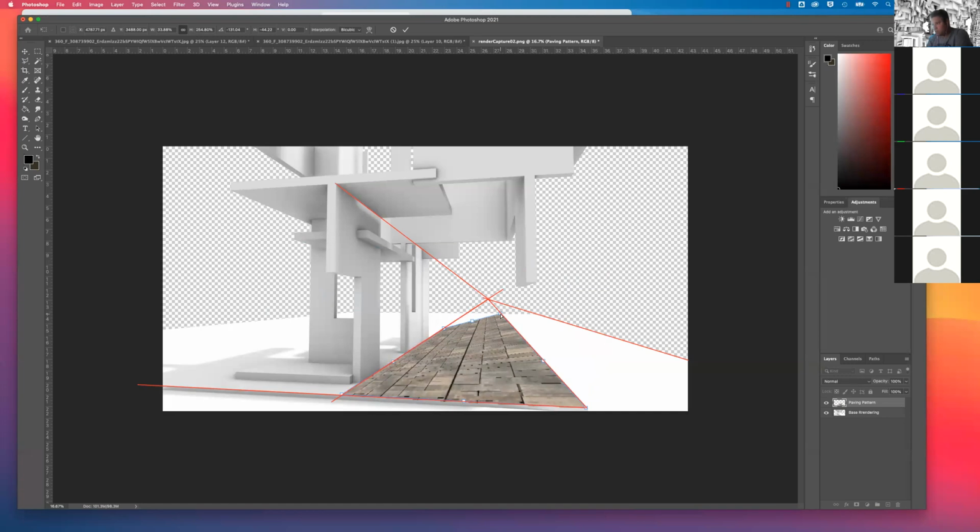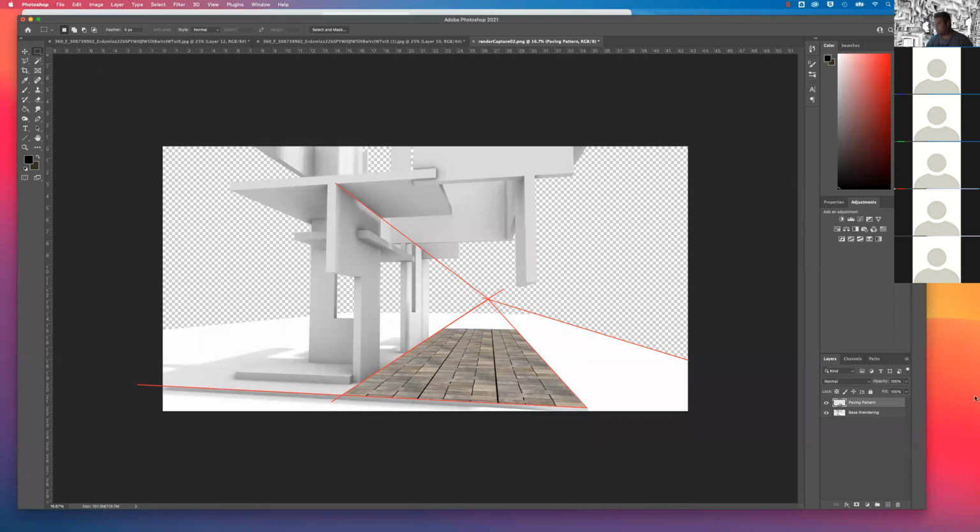All right. Now I'm not going to go that far with it, so maybe I'll just go this far with it for right now. I'm just going to make sure that I'm really getting in there. Just trying to match up the perspective a bit there. Okay, so there we have it.